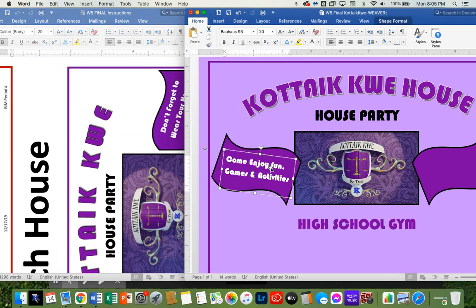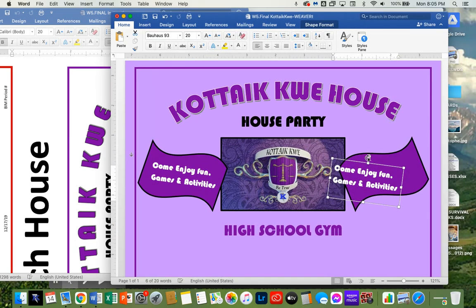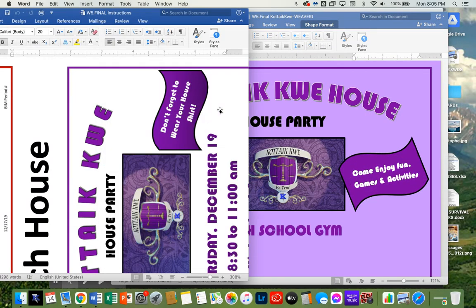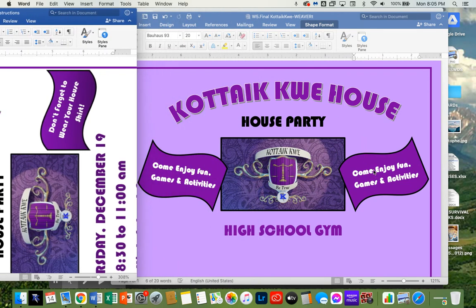Once again, let's use this little trick where I can click on that text box. I can click and drag, or at least copy and paste. And so now I have all the hard work done. I have the font and the font size and the color and the text box size and all of that already done. So now all I have to do is go in and change the text of the thing.